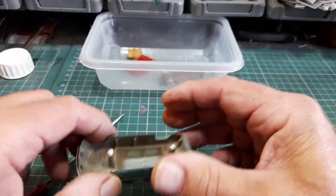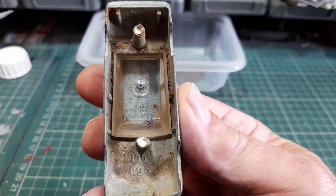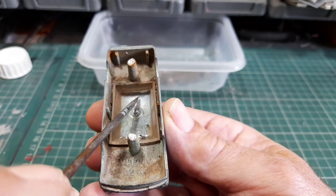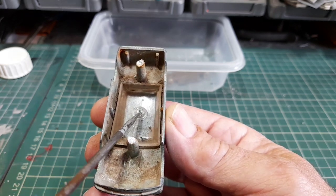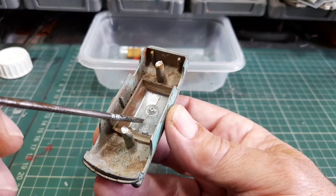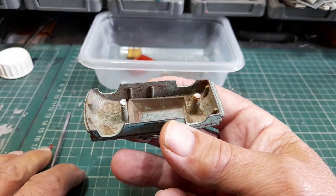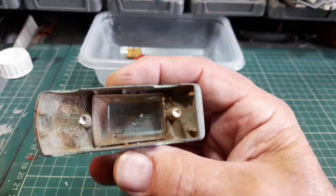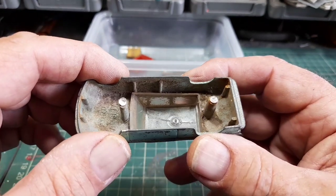Now this window unit, you can see, before I even touched it, it's got a crack through there and right to the edge. That's where they've obviously put the screen in, and then they've pressed down on the machine to lock it in place, and it's cracked it. So I want to be careful getting that out. I might be using my hot tube method to get that out, but we'll have a look in a minute when we've done this bit.